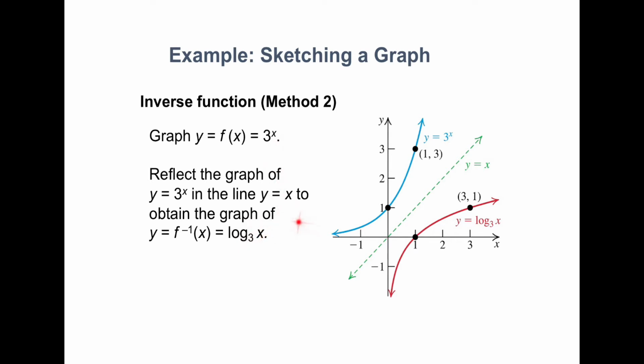So at any rate, we're kind of doing that mentally, but the graph also, because these are inverse functions, if we fold it across the line y equal to x, which is that 45-degree line passing through the origin, gives us a matching equation. And so, with the inverse functions, basically we switch the x and the y. So instead of 1, 3, we would graph 3, 1. Instead of 0, 1, we graph 1, 0, and so on and so forth. Not quite as practical to do that, but it is another method that we could use.